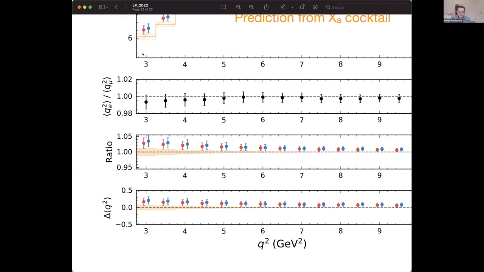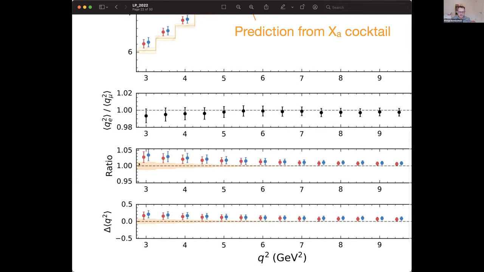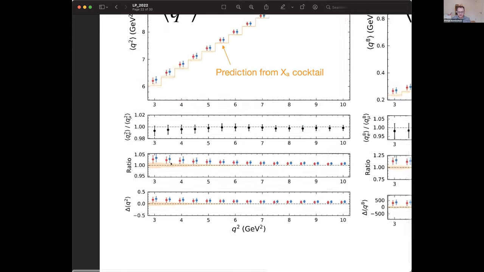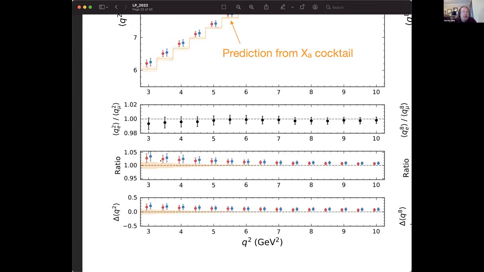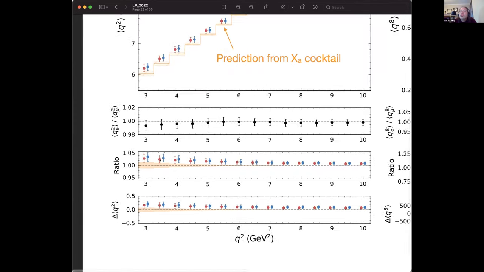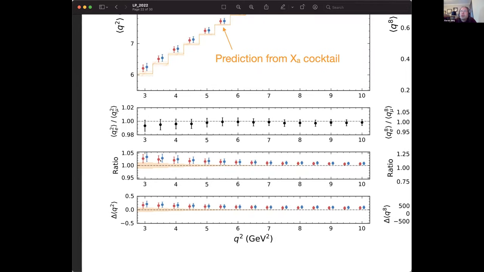So the prediction itself, of course, also has uncertainties, right? Right. Okay. So it's not visible on my screen actually. Yes, sorry. So they kind of touch, but it's true that the data moments are slightly higher. Systematically, right? Systematically, right. So what's entering the prediction? I mean, these are not the normalized moments, right? So there's VCB entering in these predictions?